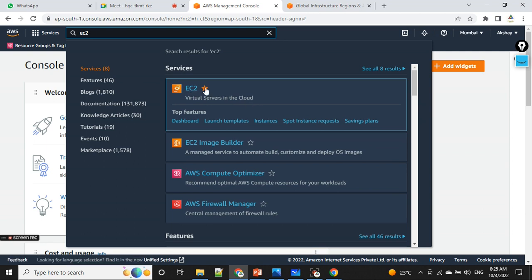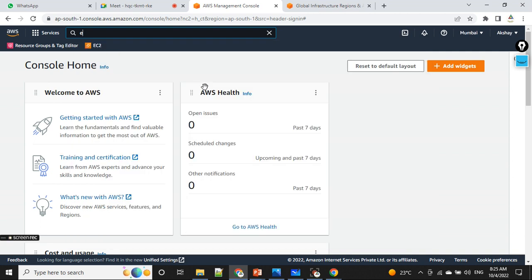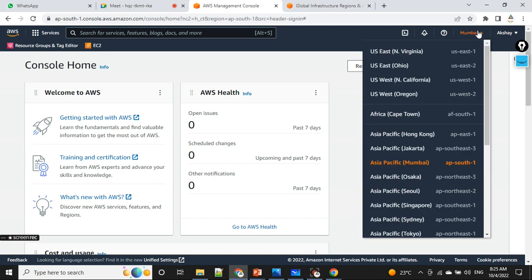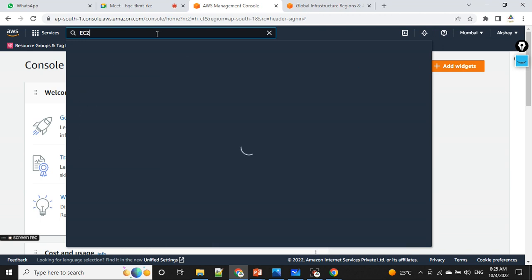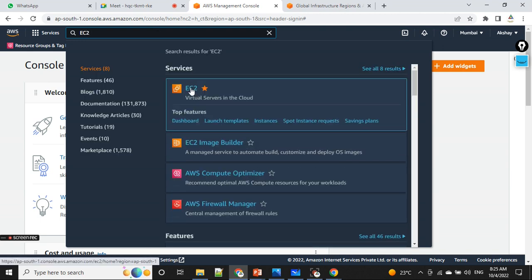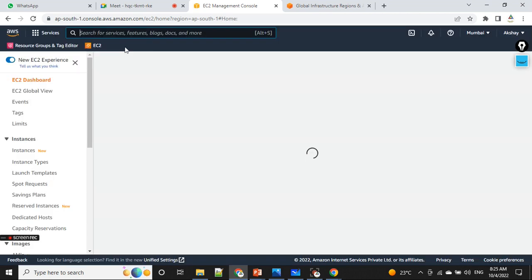Now I'm in Mumbai region, and I'm going to access this EC2 service. Just search and click. What will happen? This EC2 service is region scope, region based.